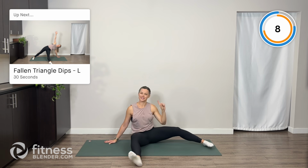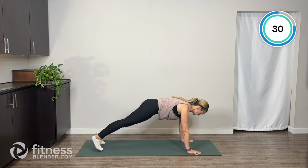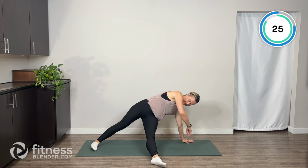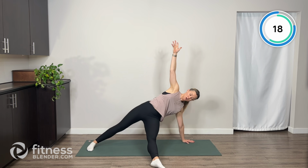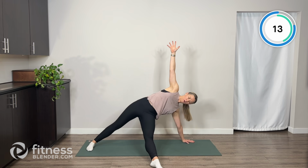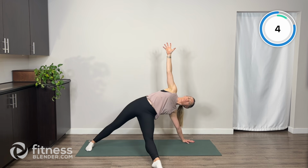Good job. Same thing over on the other side. I'll face this way. All right, left knee into the chest. Bring it out to your side. Right heel down, right arm up. You can either hold it, do your little dips, or big dips. Up to you. If this just feels too funky, bring that left leg lower to the ground and just kind of do more of a regular side plank.